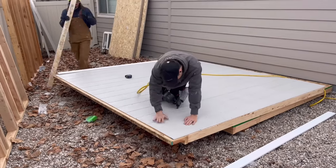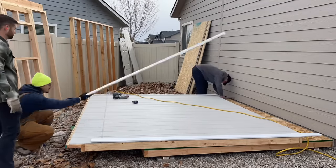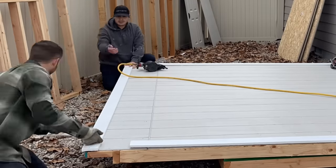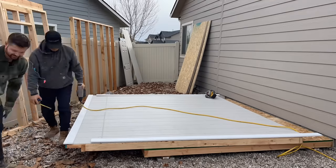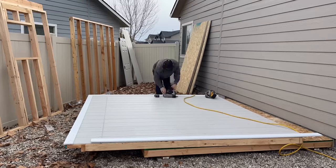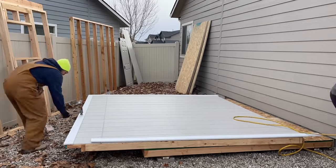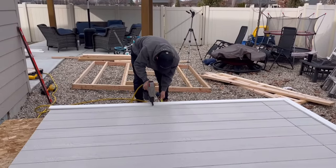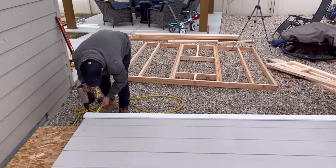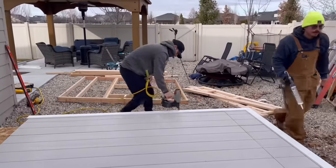Installing the siding and trim to the wall before standing it up can be tricky. We have to account for the correct overhang and overlap of the materials, so it all ties in together properly when we install the rest of the siding and trim. Luckily, all of our crews have years of experience and take great pride in their work, so this is not a problem. You can see we are taking our time and carefully checking our measurements.